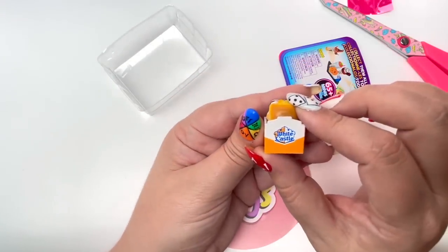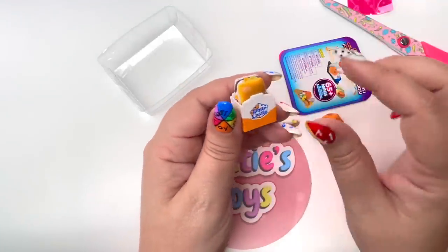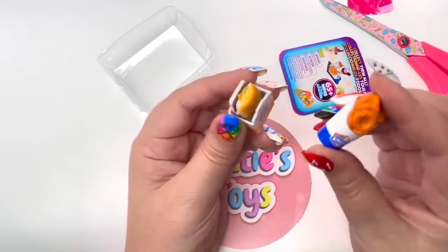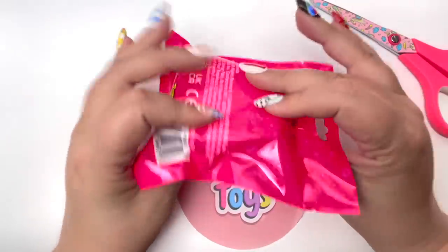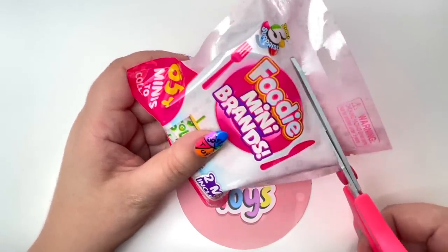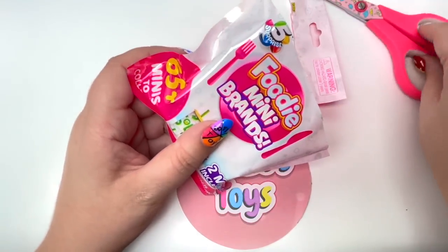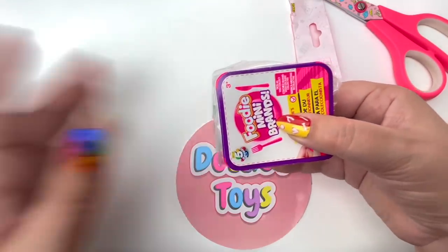And the next one we have here is the White Castle slider. Yay, the White Castle slider. So when I get my chicken rings, I definitely have to try this White Castle slider as well. All right, so this one feels pretty stuffed. It's not very heavy, but it does feel like there is something big inside. Maybe it's all crumbled up like the ones we've seen before, but let's see. Oh my goodness, there is something really big in here.